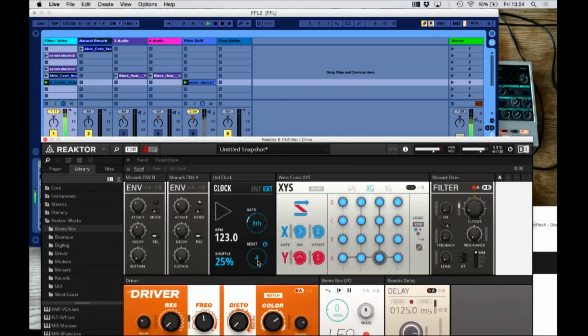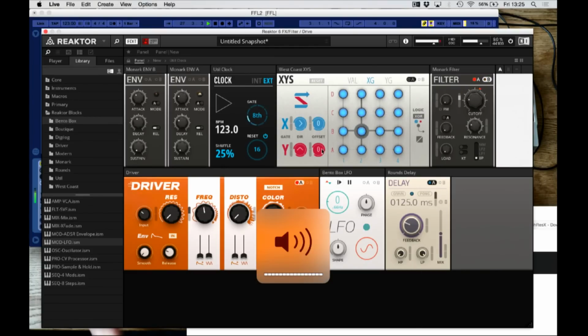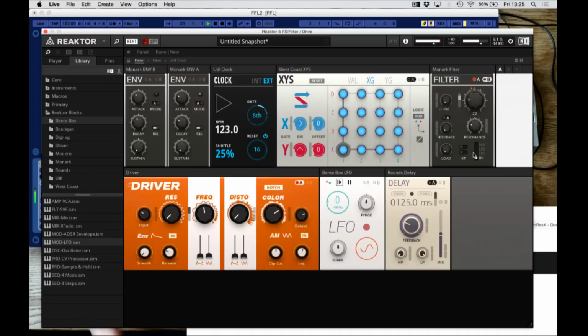Yeah, so I mean, we could even try rerouting some of these other connections here. So how about instead of using modulation A from our envelope A, if you highlight any of these, you can see what's going on as well. So envelope A, obviously, it will show you the connections from envelope A if I have it highlighted. Really, really handy when you've got loads and loads of wires on the screen. So yeah, just instantly you can swap that out, just see what happens. So now we're controlling the filter on the driver as well.